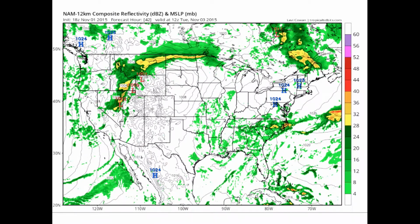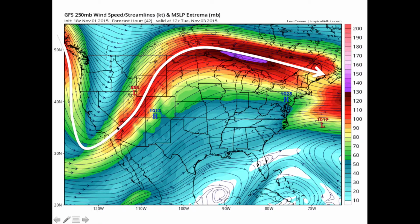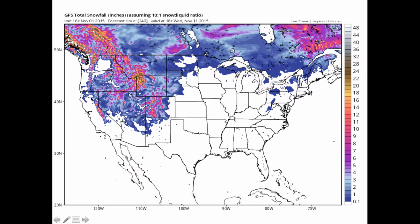The really good news is that a large trough digs into the west coast of the United States by Tuesday morning. This map shows the position and speed of the winds in the jet stream. This trough will introduce cold air out west and quite a bit of precipitation. The Sierra Nevada mountains in north central California are expecting more than a foot of snow, and the nearby valleys are expecting quite a bit of rain. This is desperately needed as the reservoirs in California are woefully low and need replenished.